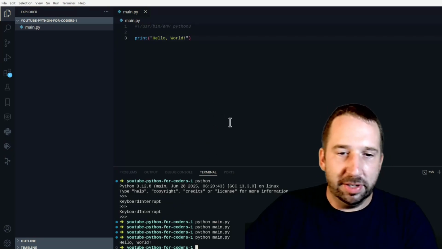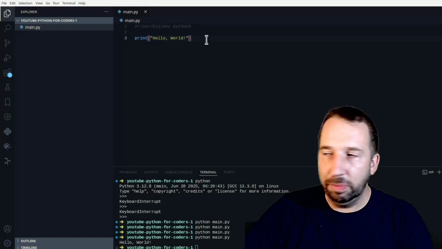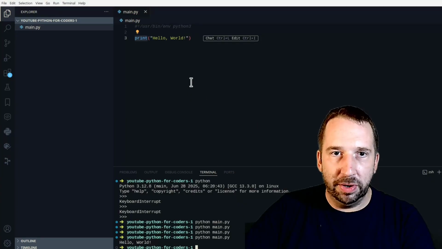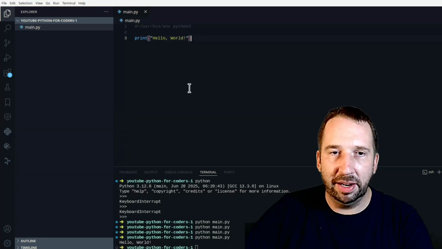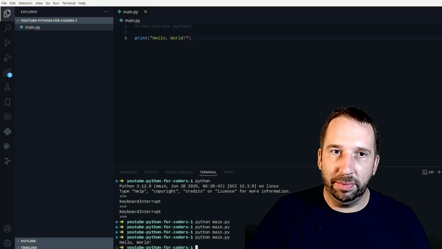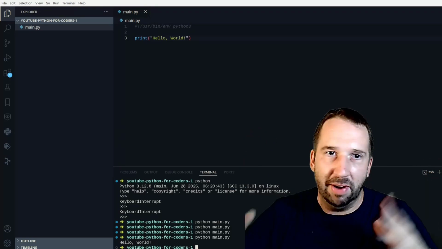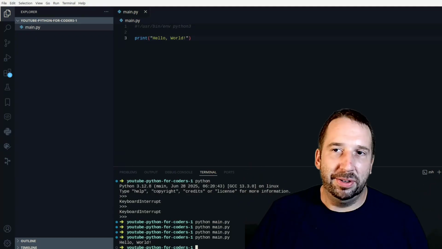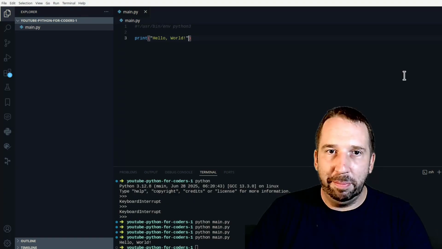A few things to notice is that this printed out to standard out by default. There are ways of printing out to standard error, we can cover that later, but just know that print by default prints to standard out. Also note that print always adds a new line by default. There are ways around it to not add a new line, but by default, it adds a new line. This is dissimilar to what you're used to in other languages, where it just prints to standard out, you don't have a new line, and you have to add your new lines. This is kind of a neat feature. Some people are annoyed by it, others like it. But that's a beginning program.